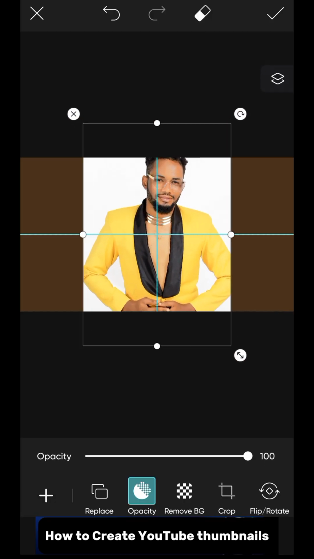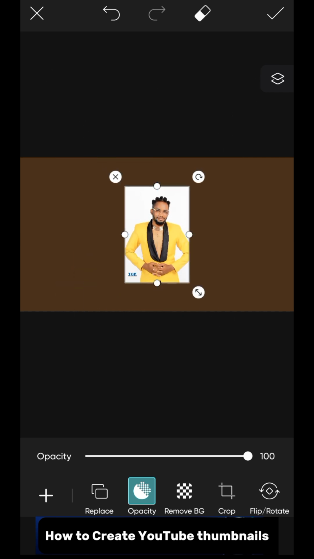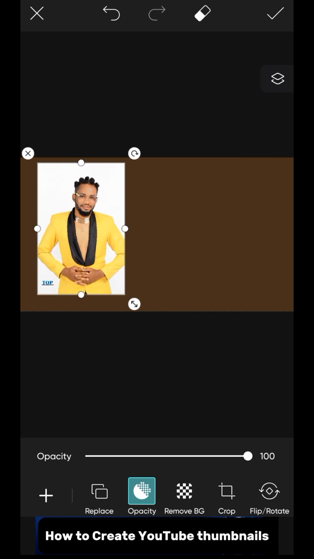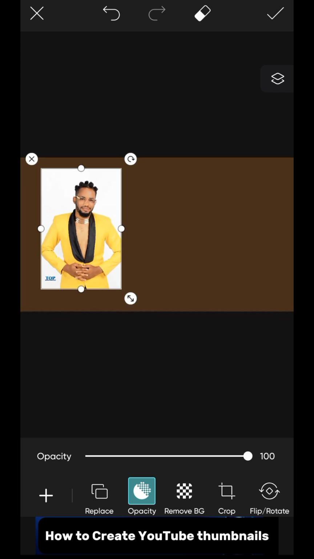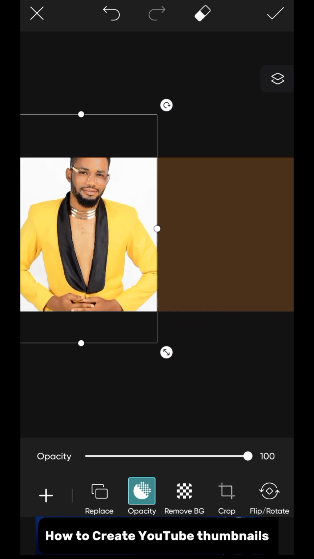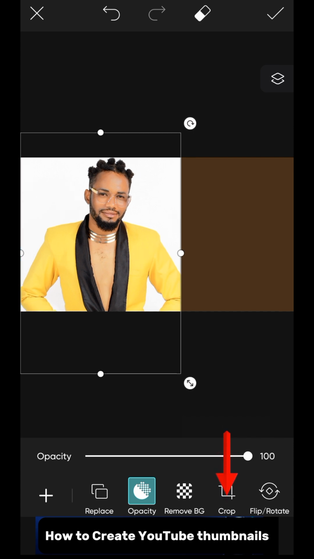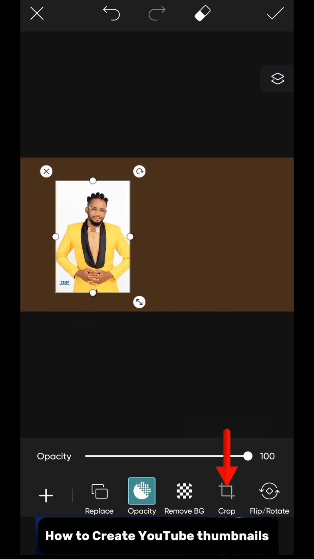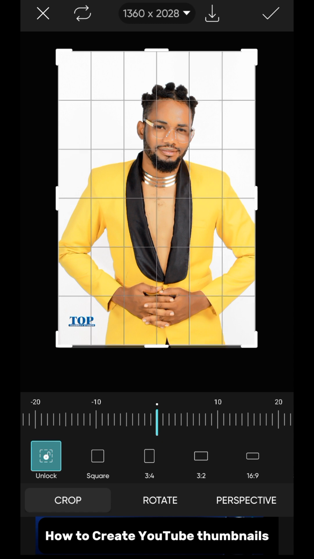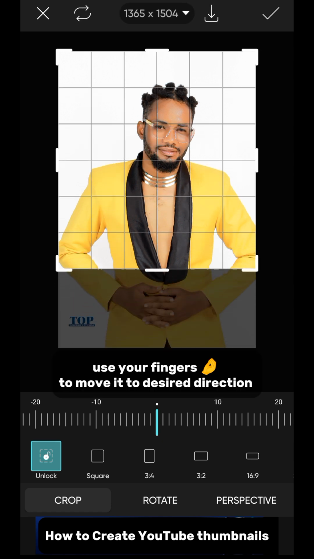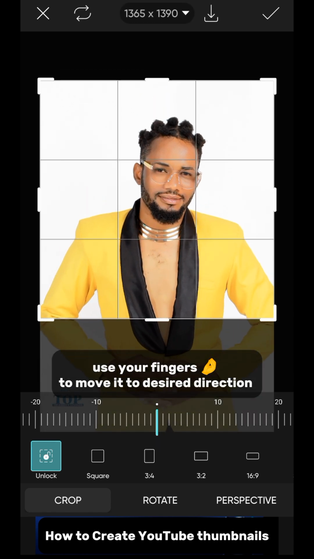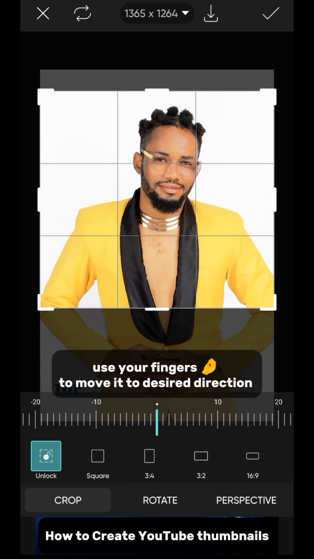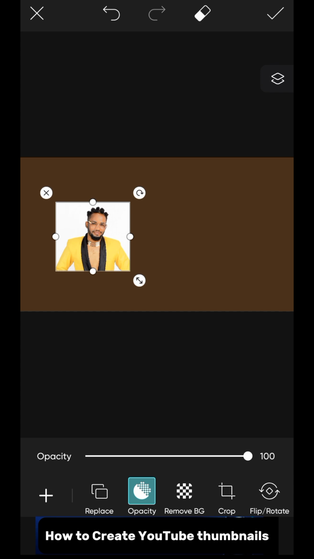Now you're going to see, if I should increase this picture with this icon, this arrow under showing up and down, my background is still there and the picture will not be showing very well. So what I will do now is this. First of all, I will crop this picture to the way I want it to appear. After cropping the picture, I will OK it. Then I will have to remove the background.